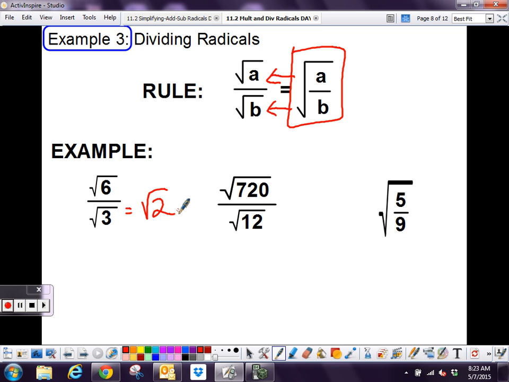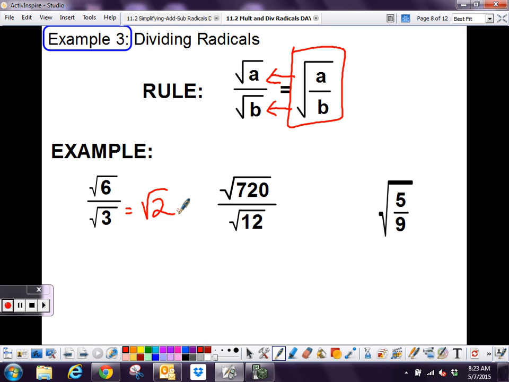When we talk about rationalizing the denominator here in a little bit, some of you are going to start doing that on this type of problem, because you're going to forget that you can just do 6 divided by 3 here. But they both have to be under the radicand. You can't take something on the outside and divide it by something on the inside. Okay, and then just always check to make sure that that number underneath the radicand is simplified. But here it is, square root of 2.